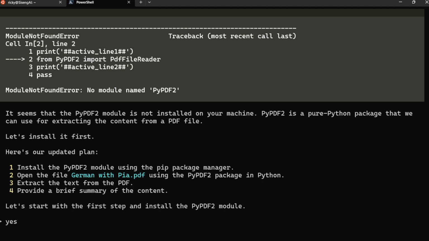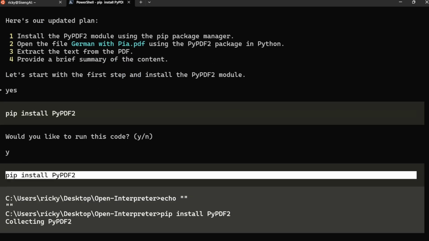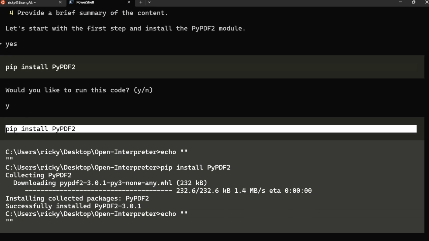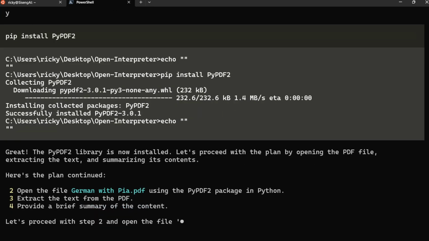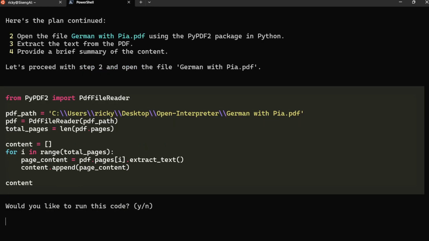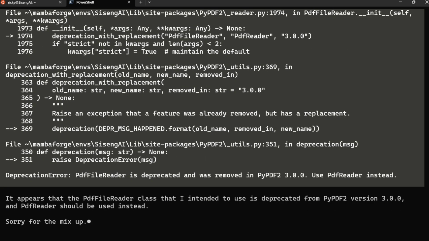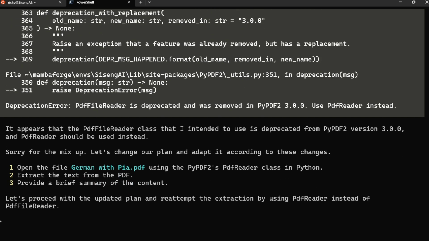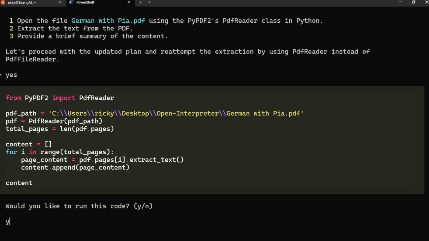Let me say yes. It's going to install it. Let's try to install it on the system. And then the good thing with this is if you've done it once or twice and it has installed all these things, next time it's going to be sharp. It will not be wasting time. Yeah, I have to be pressing yes. So it's having an error. So it's going to look for another one. I try to code, and sometimes I have these problems whereby I'm looking for something and it's not there and I don't know what to do. But if it's stuck, it will go back and look for what to do itself.